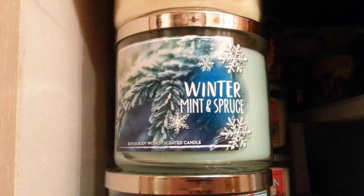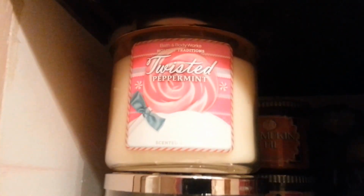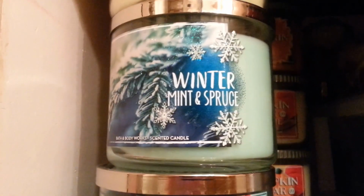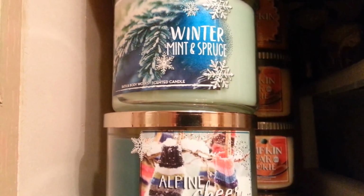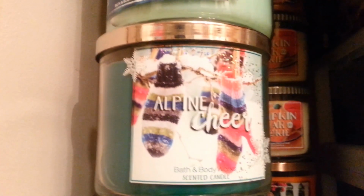Winter Mint and Spruce, I haven't burned this. I will be burning all of these ones this coming winter. These aren't ones that I'm afraid to burn. Only the really old school ones I don't want to burn. But anyway, Twisted Peppermint, Winter Mint and Spruce. That's a nice spruce minty scent, obviously. Vanilla Mint. Alpine Cheer, nice scent.